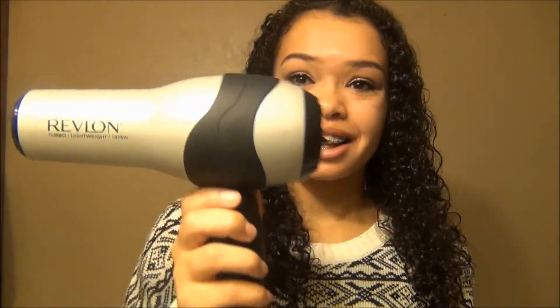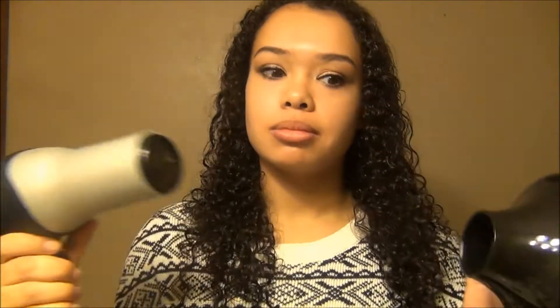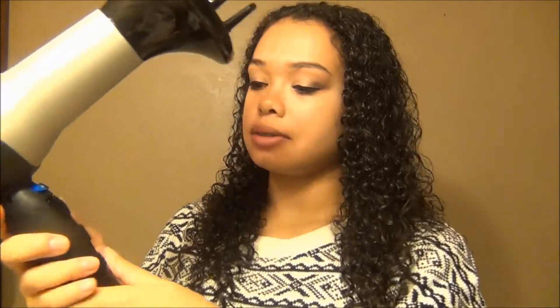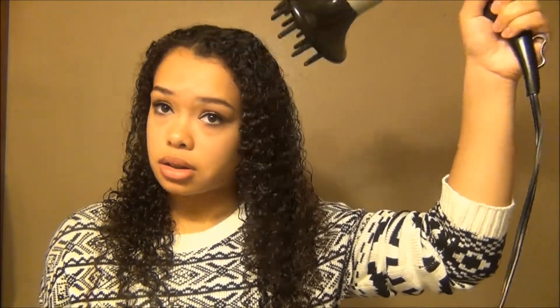Next I'm going to show you how I would blow dry my curly hair. Normally I don't, but sometimes I do — like today I was on the go, so I did. What I use is a diffuser. A diffuser helps if you have curly hair because it controls the air so it doesn't blow it everywhere and cause frizz. I turn it on warm and on low. A lot of people scrunch their hair up and then blow dry it, but what I do is I just leave it how it is and push my hair against it to blow dry it.